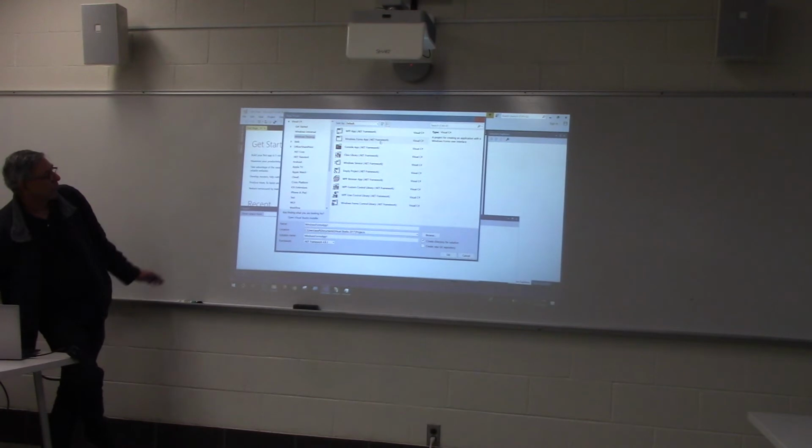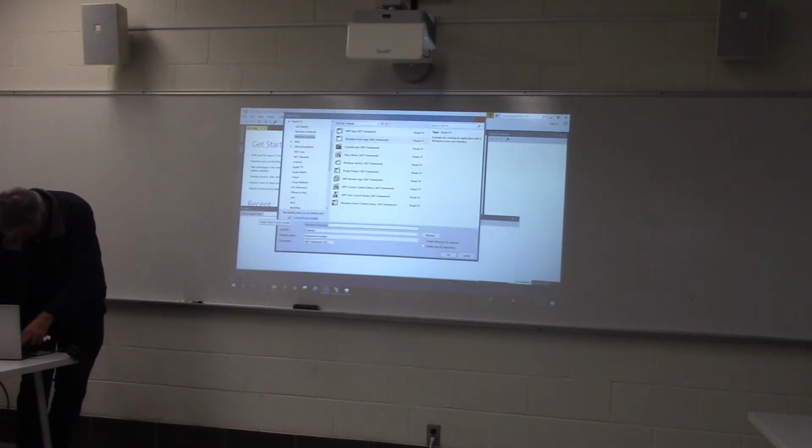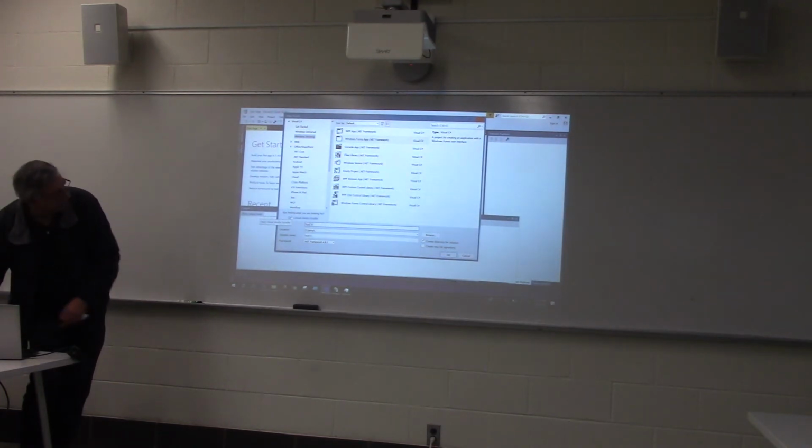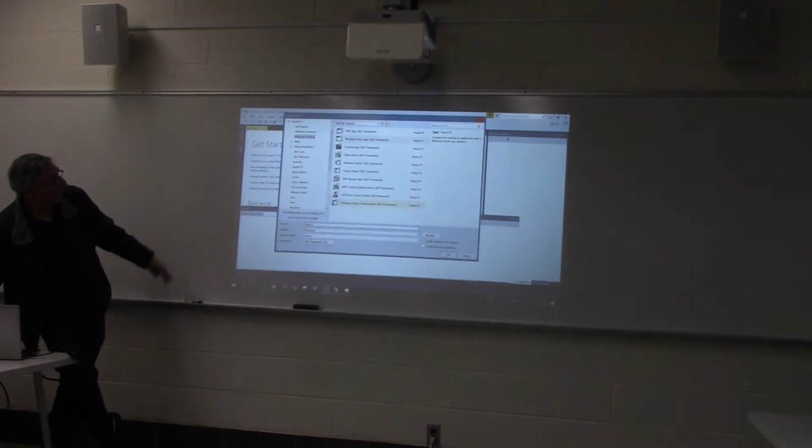So I'm just creating some project. Let me call it test OpenCV, or test CV, something like this, computer vision. So I gave the project the name test CV, Windows Forms application, Windows desktop. Click OK.